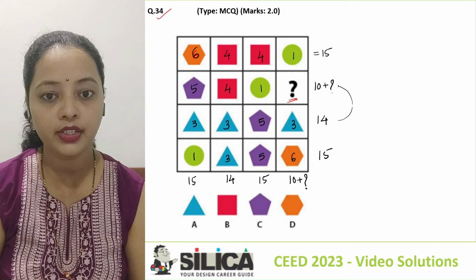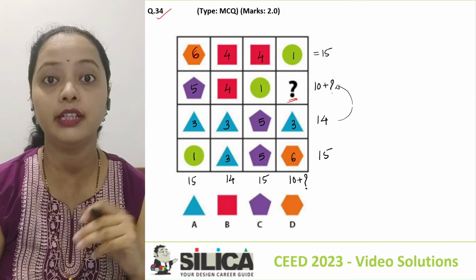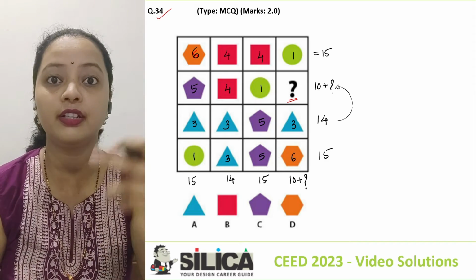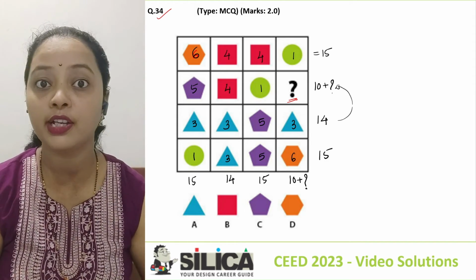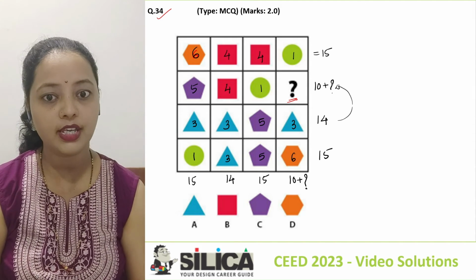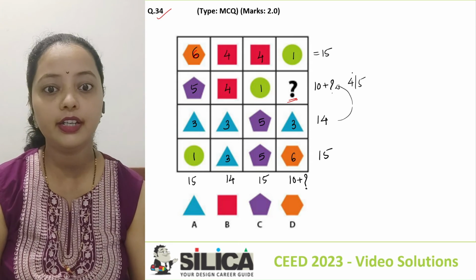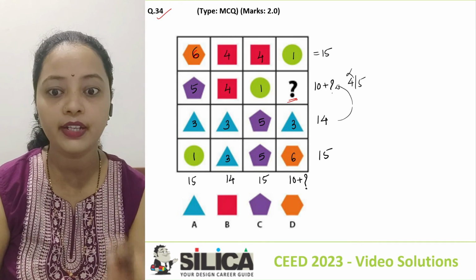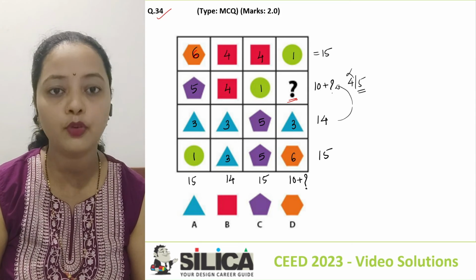Now this immediate one cannot be again 14, right? Because if I'm talking about an alternate pattern, then this had to be 15 and the top one to be 14. If I try from top to bottom also, that is not following that pattern. Getting me? So that tells me that this question mark, where I have a confusion of it being 4 or 5, it cannot be 4. Why? Because then successively two similar numbers are coming together, that is particularly 14. So which is why I'll go with 5.